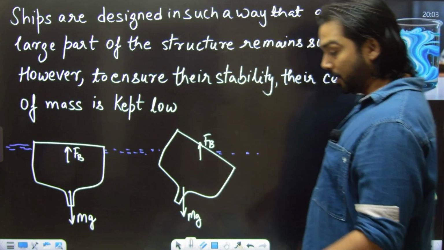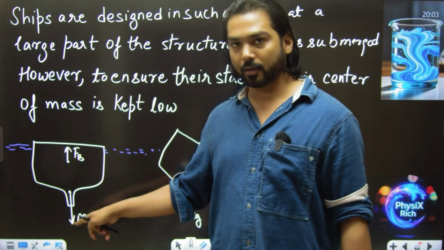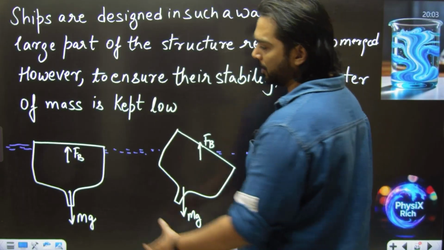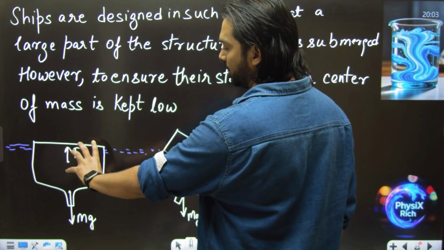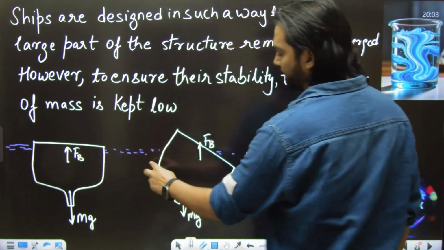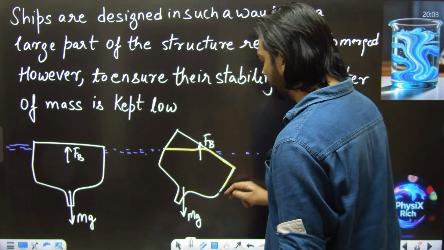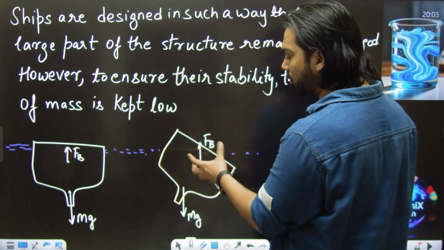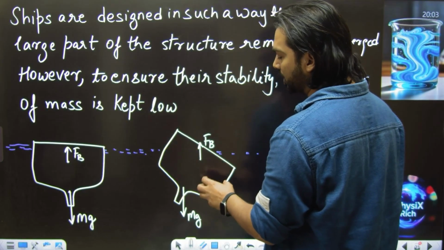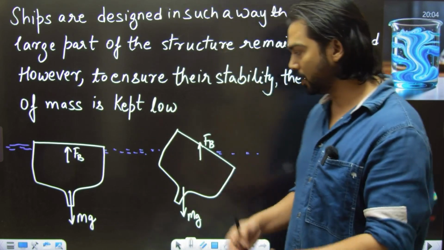Now we design ships in such a manner that the buoyant force equals the weight of the ship. But how do we ensure stability? Is it possible that because this ship tilts to this side, perhaps the buoyant force increases so much? As this ship tilts, a greater part of the ship is now submerged. So there is more buoyant force now because more of the liquid is being displaced. So is it possible that this buoyant force increases and causes the ship to capsize? Capsize means to tilt over.